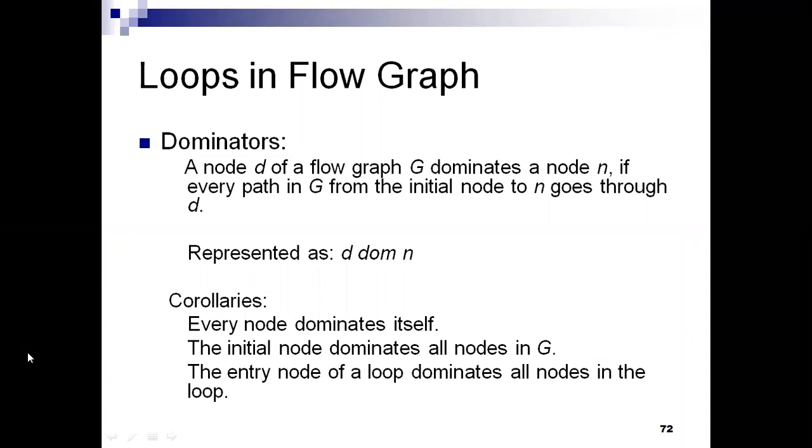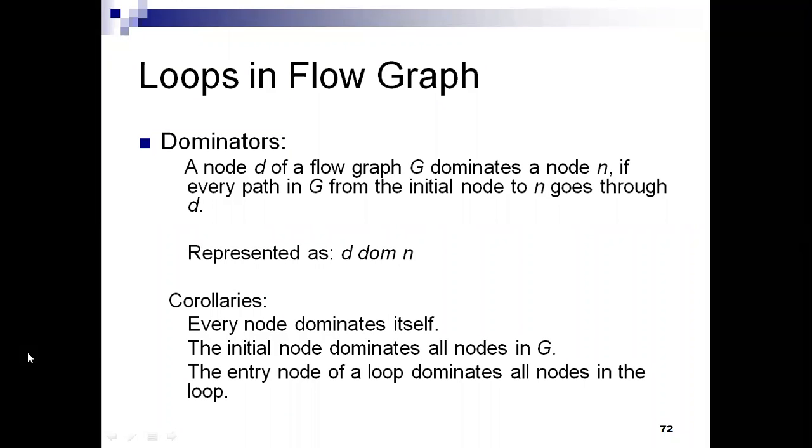The common terminology here is dominator. Now I know what the flow graph is, and what the loop is, and now I'm going to learn what the dominator is. After knowing the definition of the flow graph, whatever concept I learn, I take the example in the form of a flow graph. In the definition of the loop also, a loop is a collection of nodes in the flow graph. And for dominators also, the input is in the form of a flow graph.